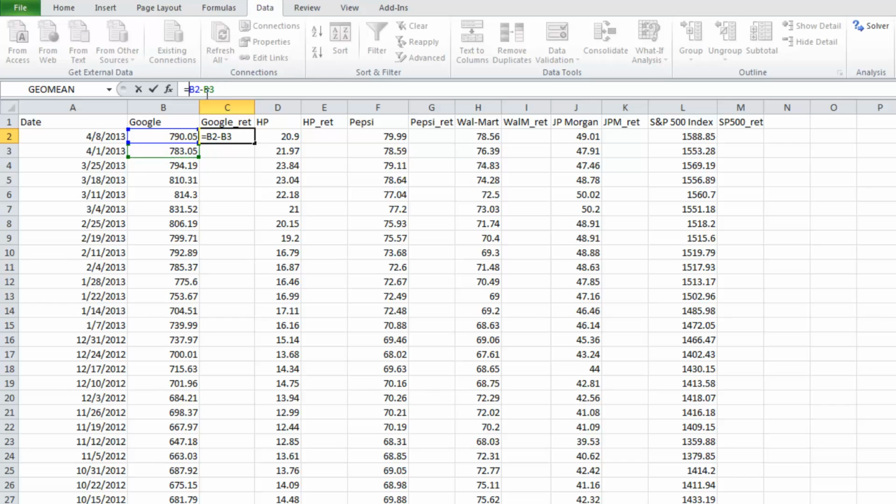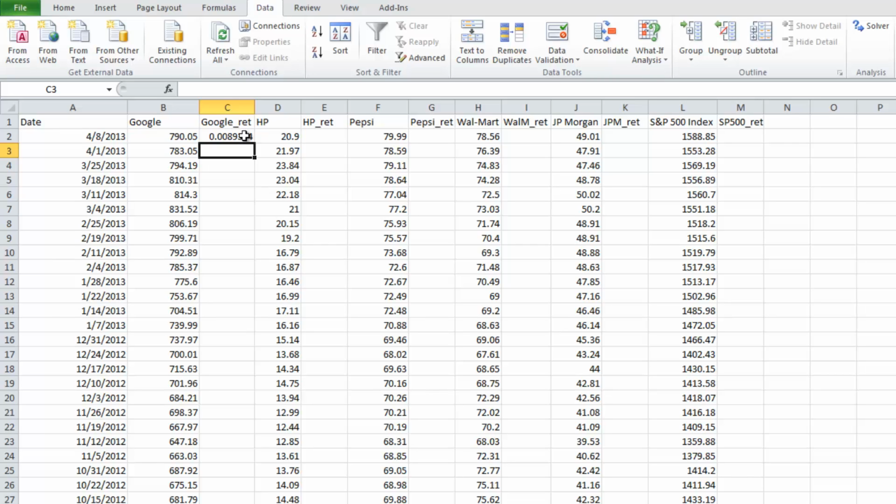Now remember, I'm trying to find the holding period return for 1 week, so the beginning price is the most recent week and the ending price is the week before, divided by the weekly price of last week. If I press enter, that gives me the weekly return, or the change in the price from last week to this week.